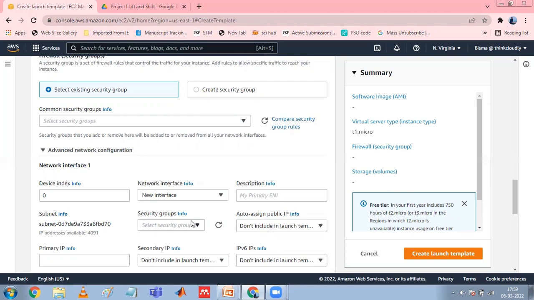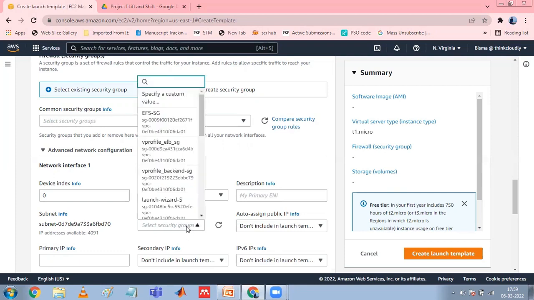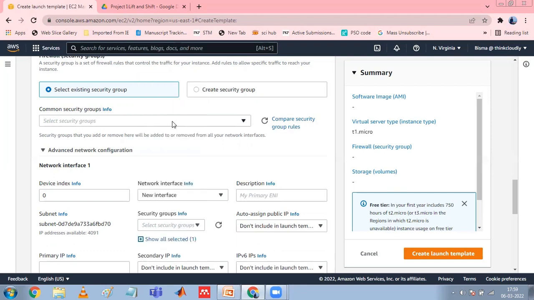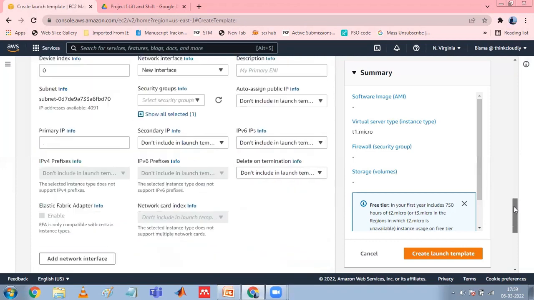For the security group ID, specify the security group for your instances from the same VPC as the load balancer. For delete on termination, choose Yes. This deletes the network interfaces when the autoscaling group scales in and terminates the instances to which the network interface is attached.